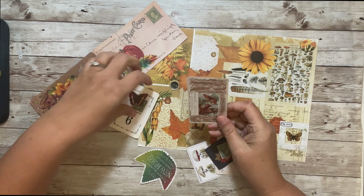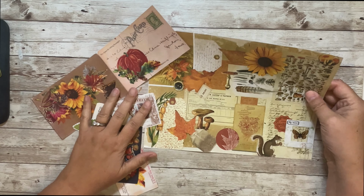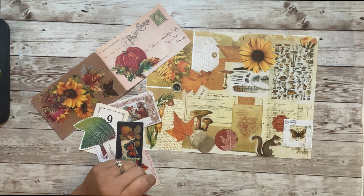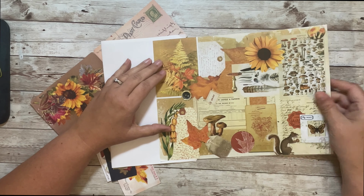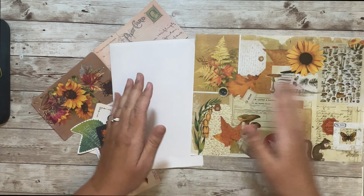And today these are the pieces we'll be using. I've cut Julie's out and then mine is a collage sheet. And I was thinking today, I'm just going to take this, it's going to be one of the pages in my journal. I was thinking about taking this and making an over the page kind of tuck spot.